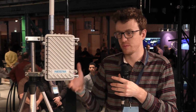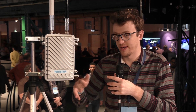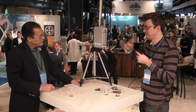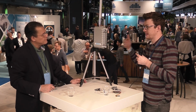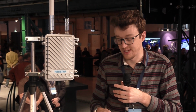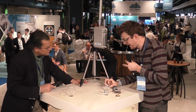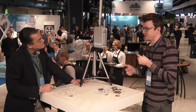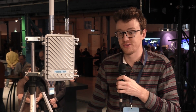But yeah, in terms of the support, we have full support on the software side. All of our software is open source, and so you can kind of do what you want with it in that sense. And a lot of our customers do like to just buy the hardware and then just do their own thing with the software. But all of our software is supported, all of the hardware is supported, all the kind of warranties and certifications you'd expect from an enterprise product. And we do that. You can see all the certification logos on the back of this one. So we do that with the hobbyist products as well, just to enable people to kind of have that crossover between the two markets, as it were.